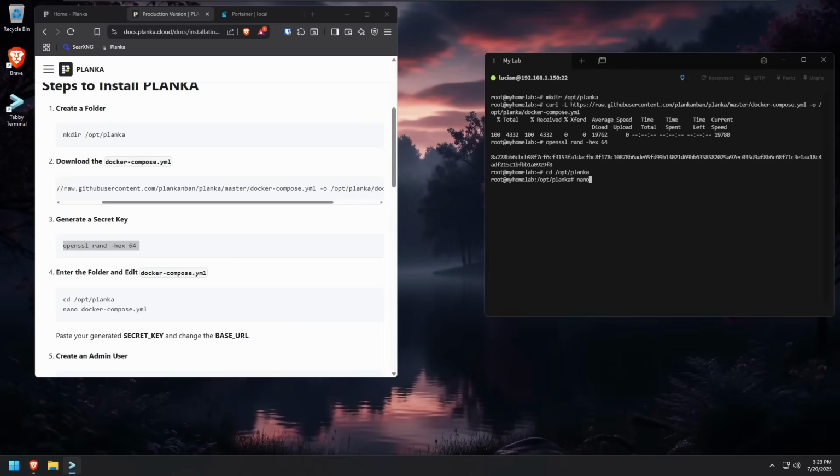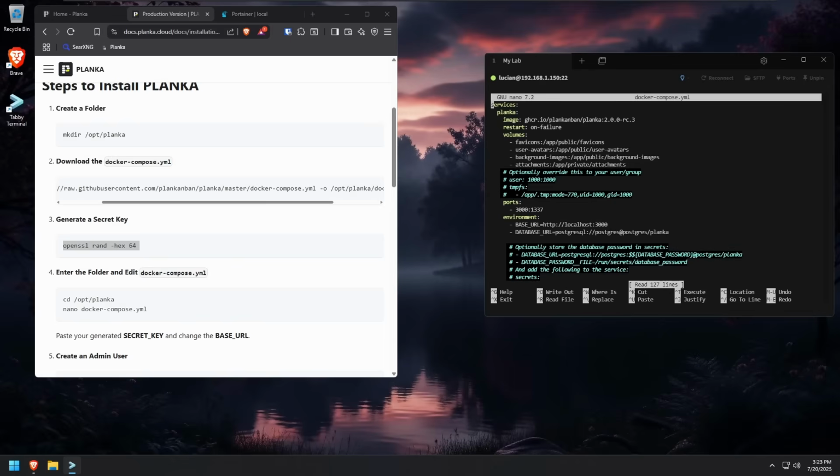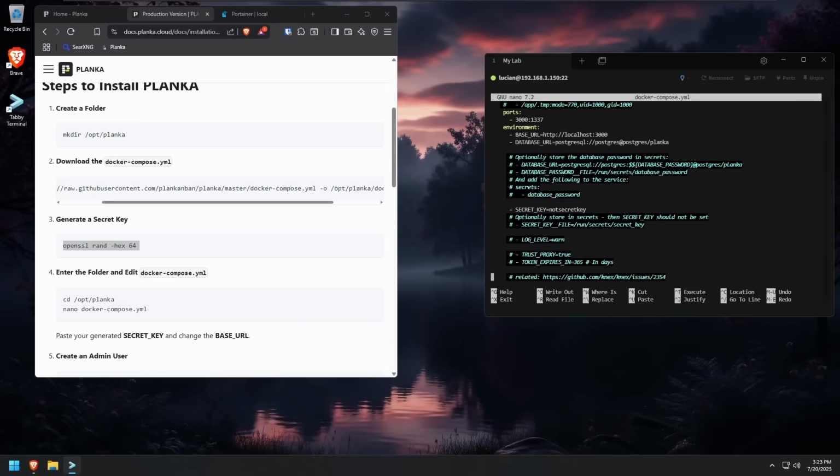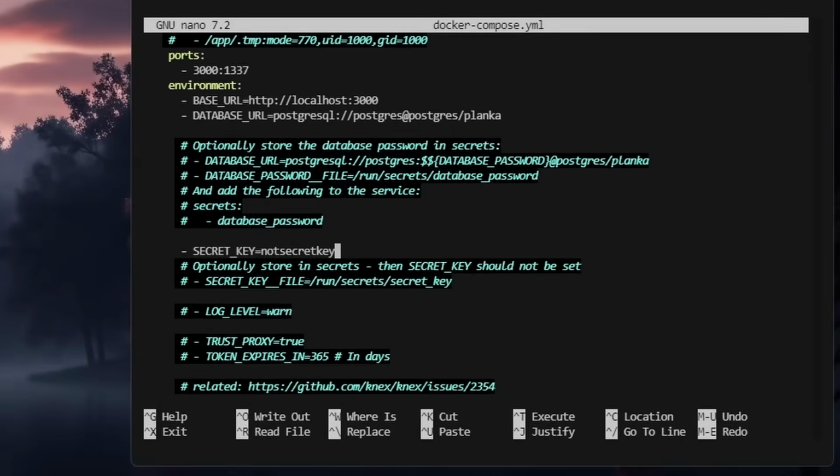And then if we do nano docker-compose.yml, we're going to scroll down here using our arrow keys. We're going to change some of this information. But before I do that, we'll go to the secret key. I'm going to backspace out of all this and right click to paste that. Super long key. If we just hold the left arrow key, you can see we're back down here.